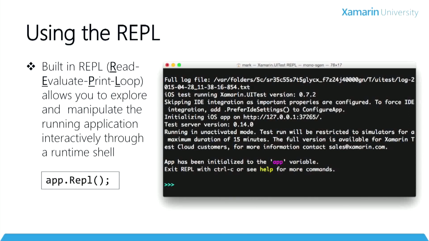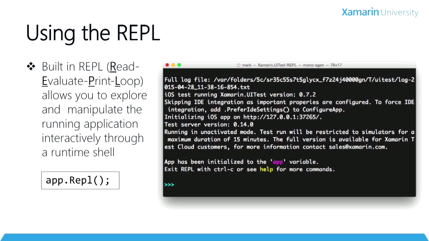When you're first starting with UITest, it can be daunting to identify controls and create the tests that drive the application. A good place to start is the interactive REPL. REPL stands for Read, Eval, Print Loop, and it allows you to try out queries and interact with the user interface in real time. Think of it as a breakpoint in your application, where you can then explore and interact with the UI of the connected application.